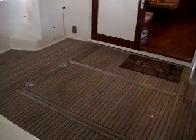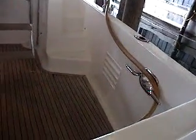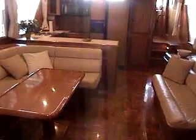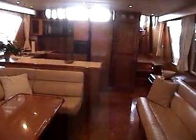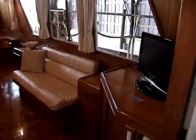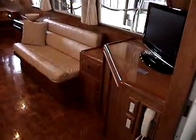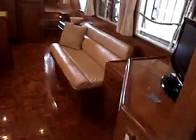Here you can see a beautiful cockpit area. Got a couple of wet spots because they just washed her here. We're going to enter through the transom door and move forward into the salon. Very roomy salon with a galley port forward. Nice entertainment center with ice maker opposite, opposing settees, nice new flat panel TVs, plenty of storage for DVRs and SAT TV machines, which are below there.